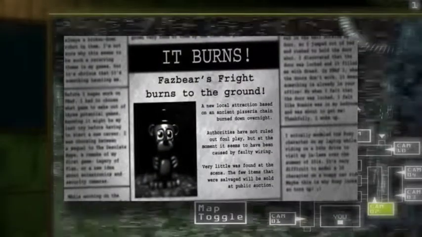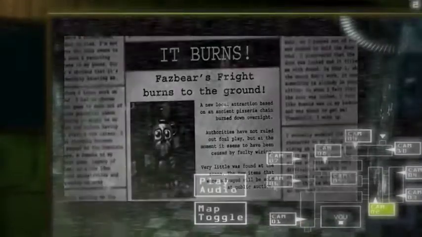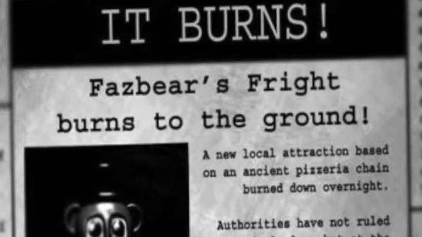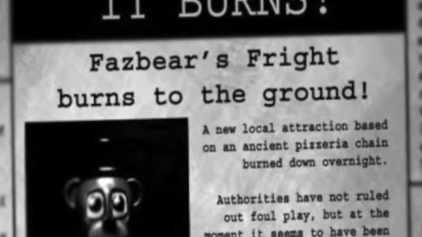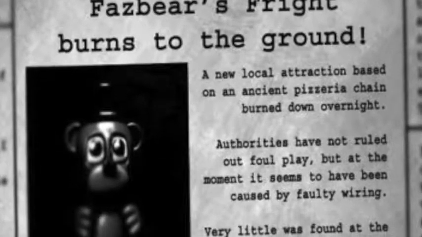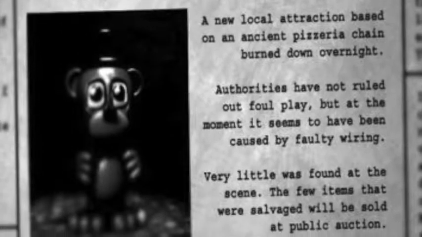In the main article, we see a picture of a Freddy Fazbear figurine. The text connected to the article states, "A new local attraction based on an ancient pizzeria chain burned down overnight. Authorities have not ruled out foul play, but at the moment it seems to have been caused by faulty wiring. Very little was found at the scene. The few items that were salvaged will be sold at public auction."